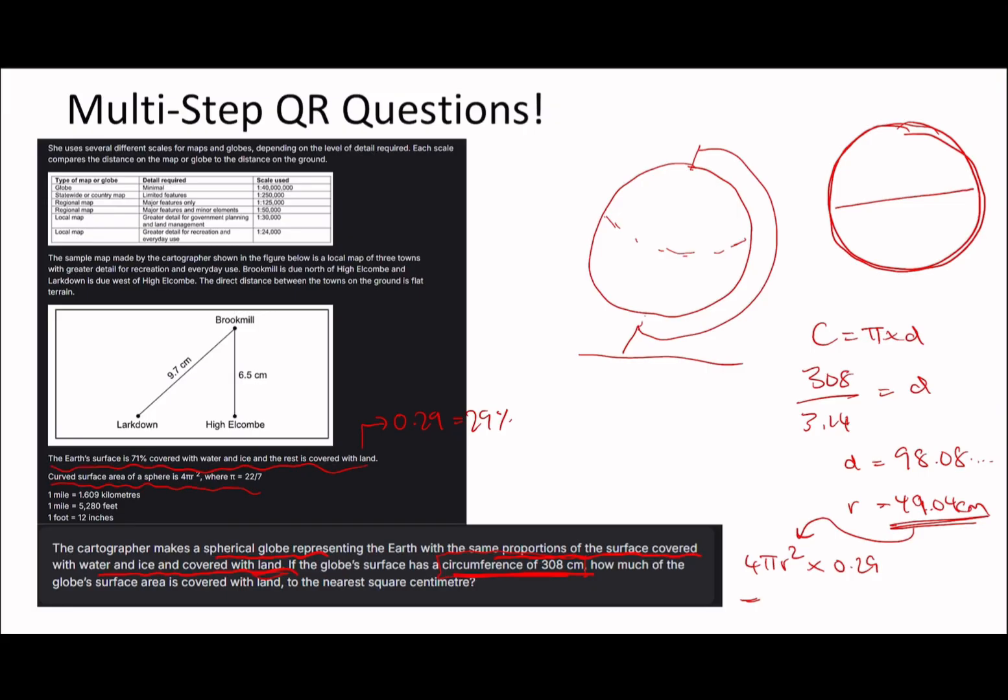And so that's another little tip I would say. Sometimes they'll give you conversions for things like kilometers to meters and it will be like super specific, it'll be like 1.609. I honestly don't really think it matters that much. You can probably still put in 1.6 and be fine. They're never going to give you a false conversion. So if you know it, you know it. It's not like you have to use 22 over 7. I think that my answer might be slightly askew from the real answer, but normally the answer should be fair enough apart. It should be fine if you use 3.14 as opposed to 22 over 7. Then times that by 0.29 and you get 8764 centimeters squared. So that's the answer.